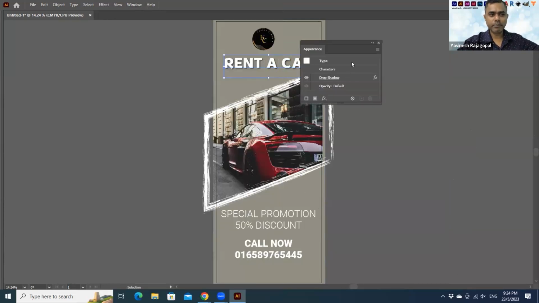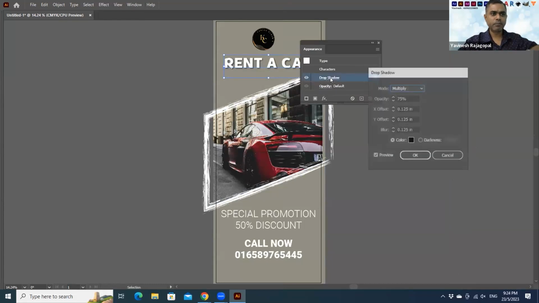Window menu, Appearance. You need to click here, Drop Shadow. Then only you can edit. You cannot go and apply another shadow. All right. Window, Appearance. You will see Drop Shadow. Click the Drop Shadow and then you adjust the value. Then you click OK.